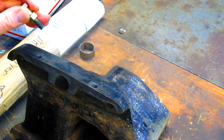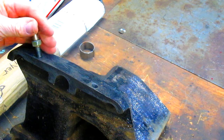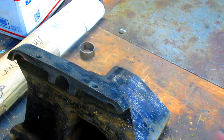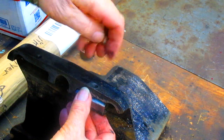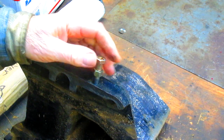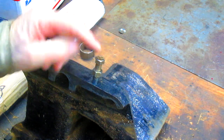But that's beside the point. What we've got is he's got a splitter that runs on a rail, with a couple of gibs that run underneath it, and here's one gib here, and that is adjustable. You can put the bolt in and tighten the bolt down until it snugs up against the gib, keeps this thing from rocking back and forth. Well, he couldn't stop it from rocking back and forth. And he said, oh, every time I tighten this bolt down, 2 minutes later, it comes loose again.